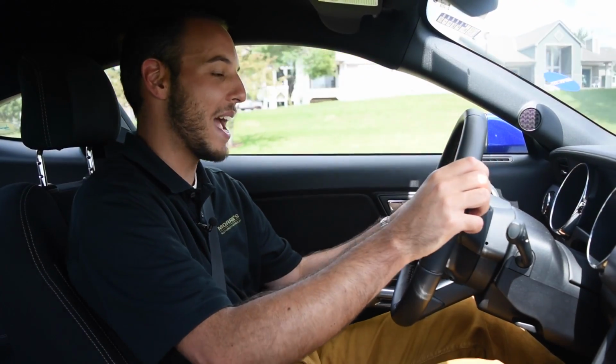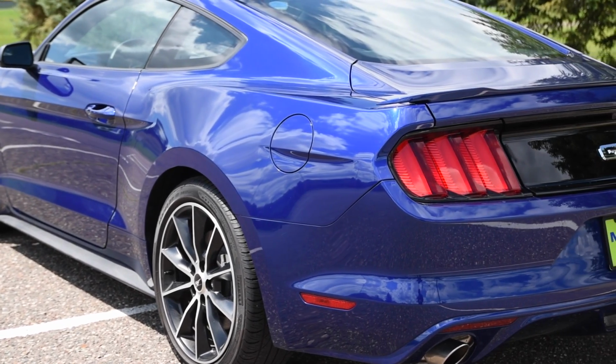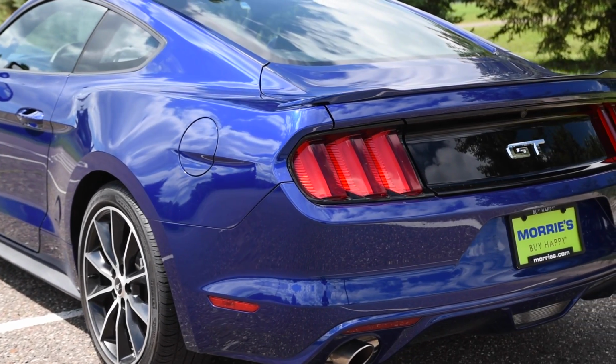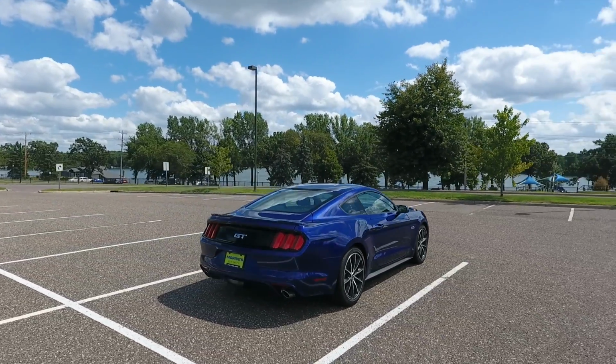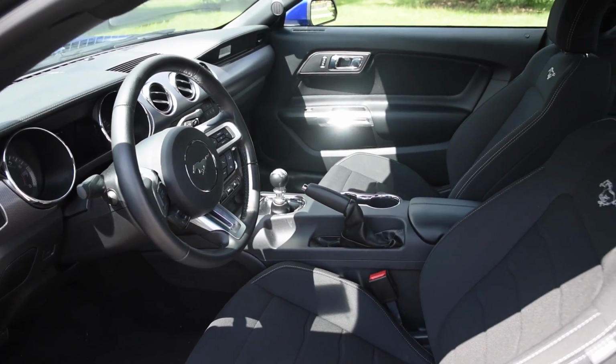Yes, you let it rev back down, and the steering wheel's good. I mean, the seated position is really nice, where you could get out on a track and have a ton of fun in this car, or like I said, I could drive from New York to LA and also have a bunch of fun and be pretty comfortable. I love those black Recaro seats that are a different package with this car, but you know, the cloth ones aren't bad. It's pretty comfortable.